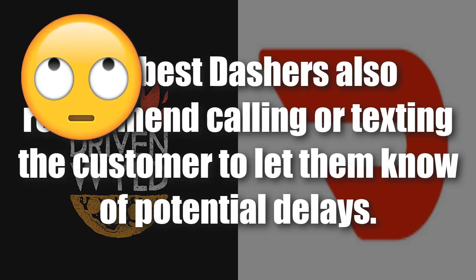But a way to counter those kind of orders is to only accept orders you know you're going to follow through no matter what. If you have a $10 order as opposed to a $5 order, you're probably going to keep the $10 order because you don't know when you're going to get another $10 order. But if you are taking a $5 order going 1 mile and you only took it because, well, if I could get it done quick, I'll take it, you're probably going to have a more liquid completion rate and you're going to unassign more often than you should. The best Dashers also recommend calling or texting the customer to let them know of potential delays. You don't talk about potential delays unless you know you're going to follow through on the order 9 times out of 10.